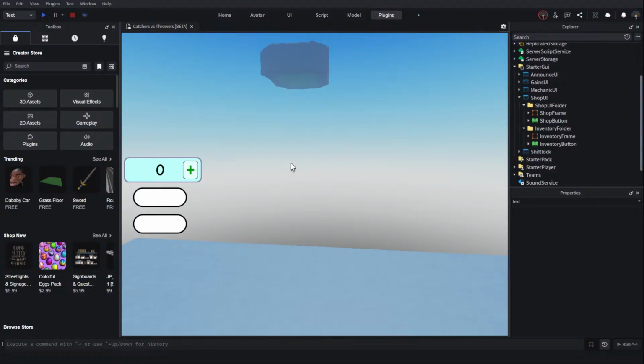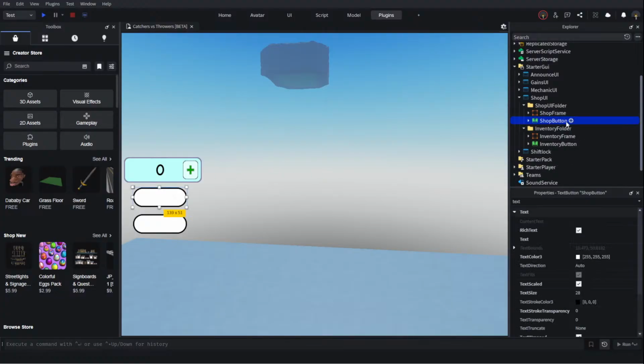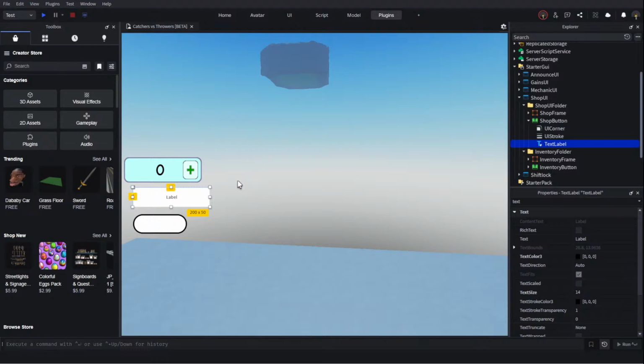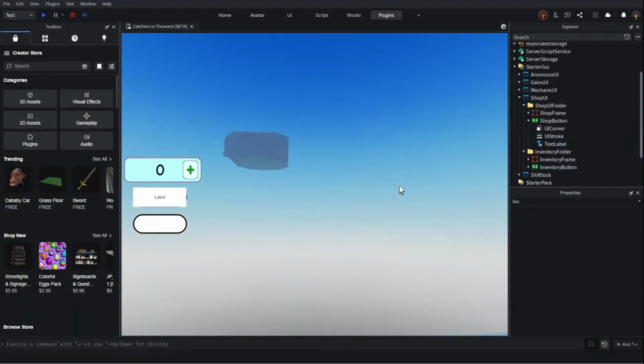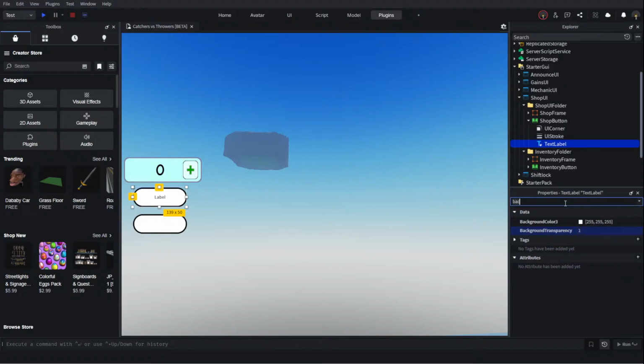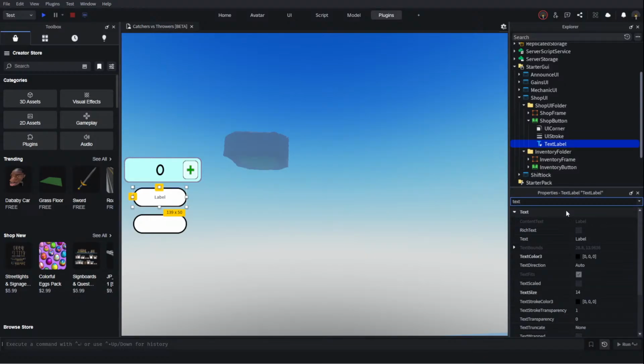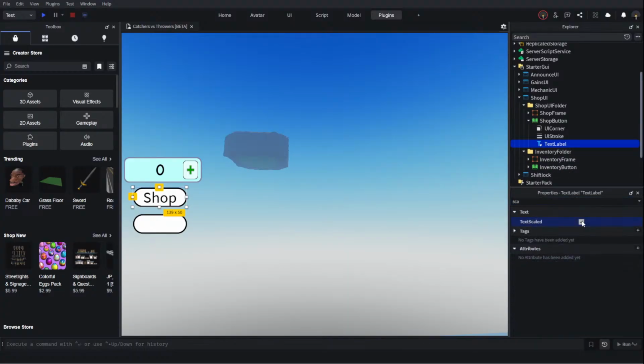That's what I wanted. Now, I'm gonna put, right, I need background transparency. Oh, there we go. Text shop. Now this is scaled. Now that's way better. That's way better than I thought.